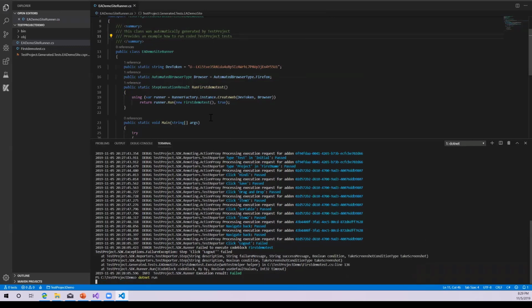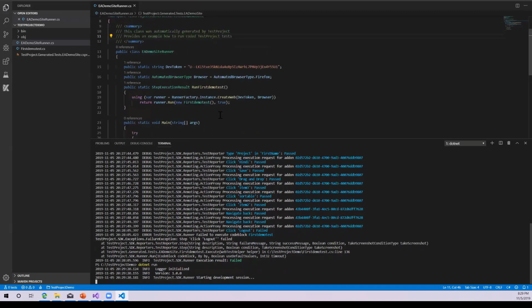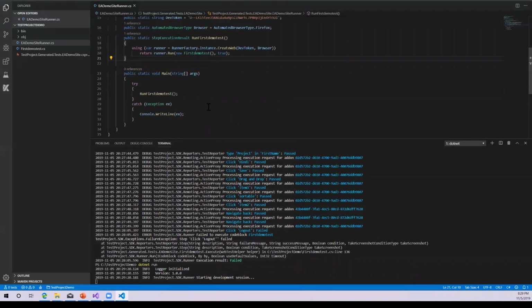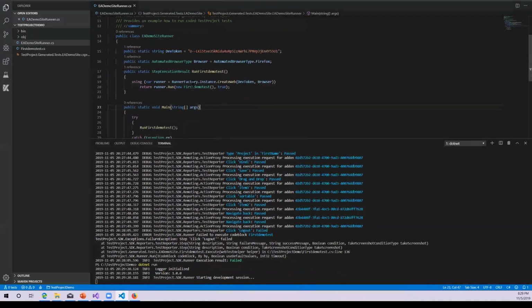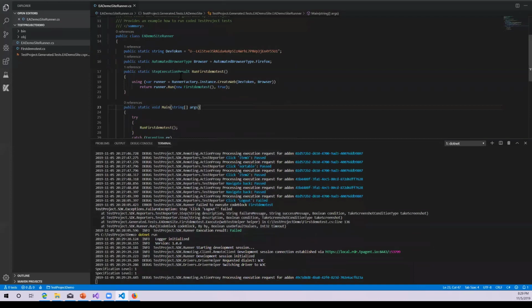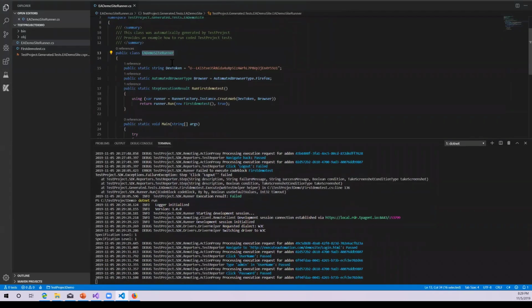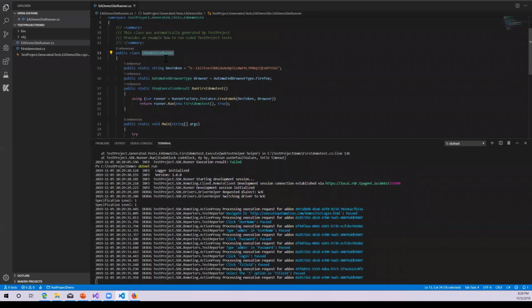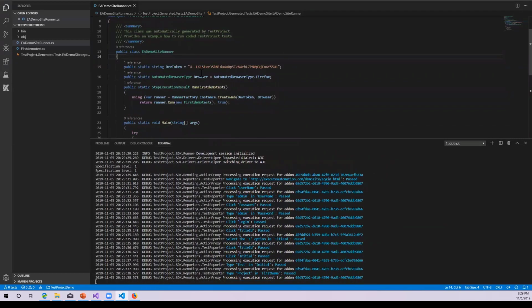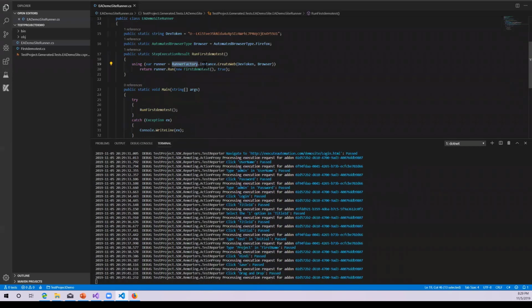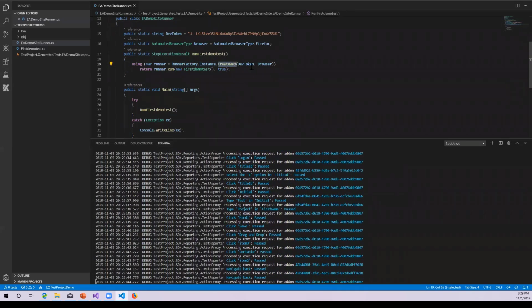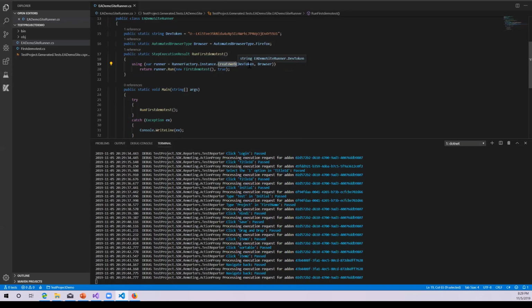While the test is actually running, I will quickly show you how the test is actually being compiled and how it is coming in over here. If I go to the test, you can see that we have a test runner here. This test runner is using what is called a runner factory instance, which creates connectivity with our token. So basically, I will have my own dev token. You will have your own dev token once you register within TestProject. And you can see that it is already downloaded for me automatically.